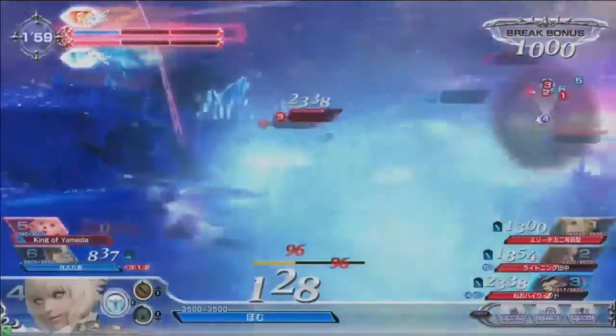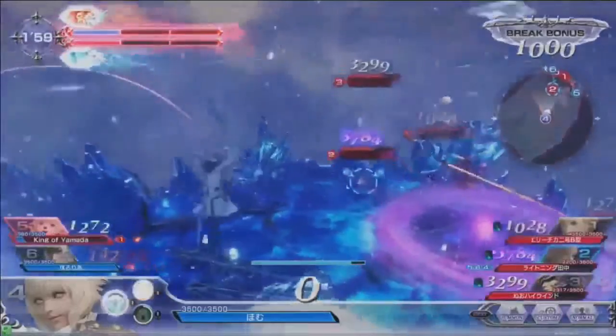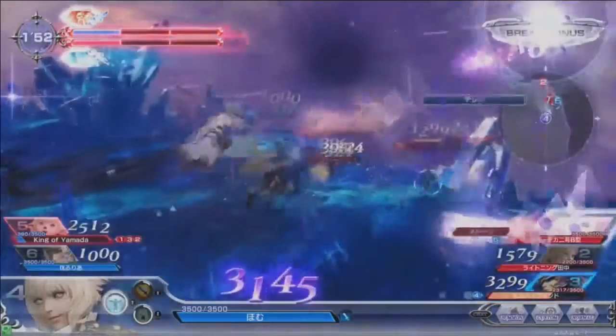Shantoto took a lot of HP damage. She's down to about 390 health left. She cannot get hit by anything else. Terra's moving over close towards Shantoto, but YOSHITAKA actually knocks her away.